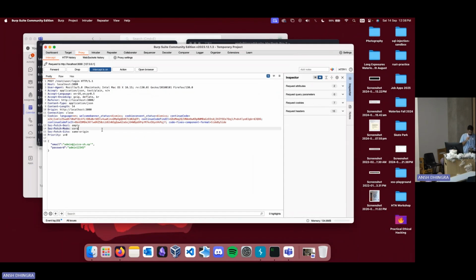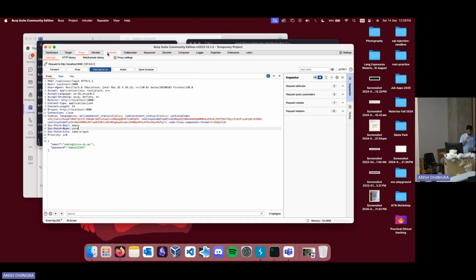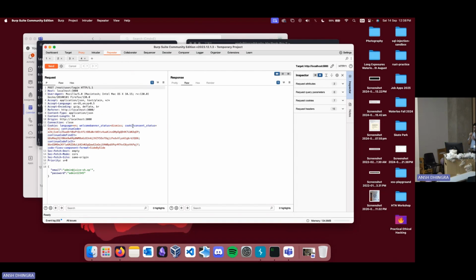Okay. There's also one thing you can do. If you have a request that you really want to test out, you can just right click and go to Repeater. Essentially, Repeater allows you to keep repeating a request once you hit the endpoint. So this is my data. I just want to see what kind of response this particular request gets.